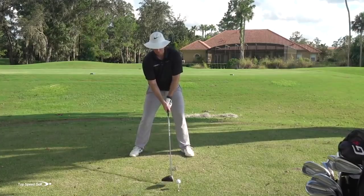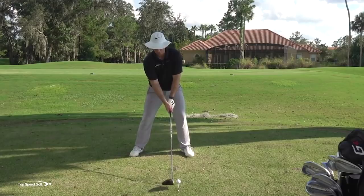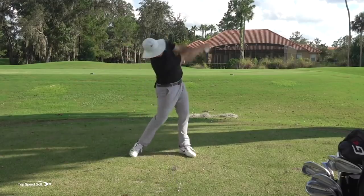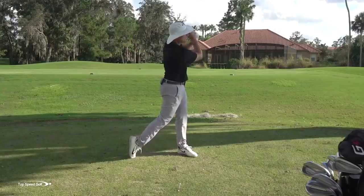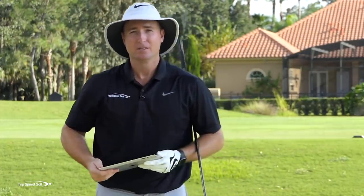So one more swing here. Let's really give it a rip and I'm going to try to hit that ball with that nice high draw with low spin. That one definitely cut the corner — it went a long way and is not going to have very much spin on it. 2,000 RPMs of spin — almost ideal. 304 carry. 340 total distance. That ball came out high and knuckling, and because it didn't have much spin, when it hit the ground it ran versus landing and stopping dead because all the spin stops it.